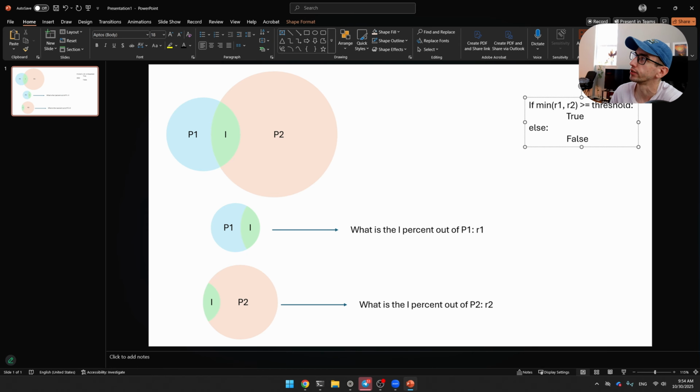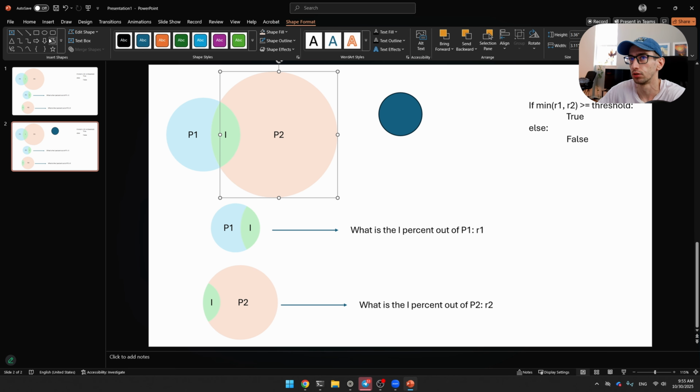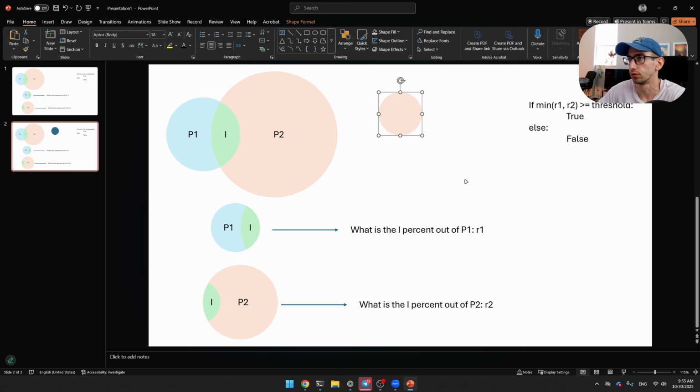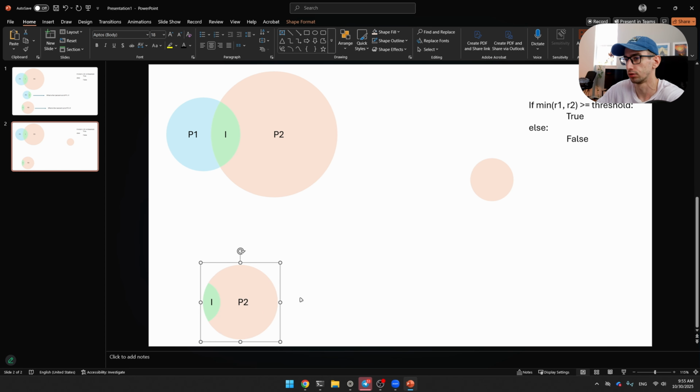And while you are working, let's try to think about it. So basically, this is a very abstract picture now, right? I'll remove this part because I don't need it now. So we have P1, we have P2.